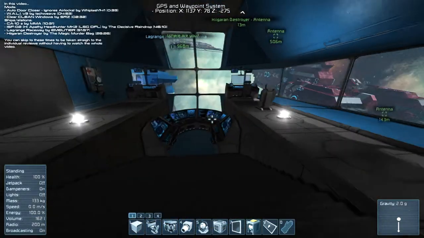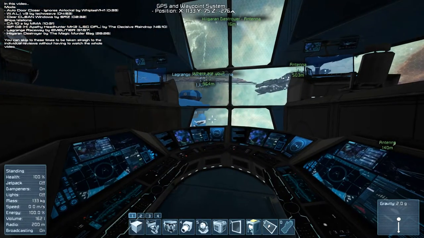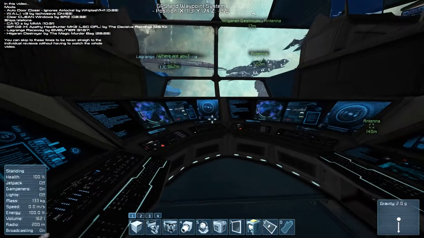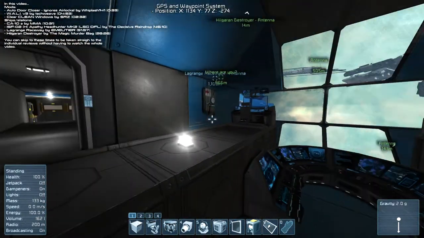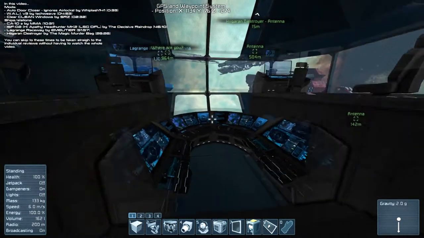Hold on, guys. Alright, so I'm actually in the ship here. I just decided to go ahead and cut my way into the ship. I removed that window there and then put it back once I was inside. But yeah, the Hiigaran Destroyer. Pretty sick interior. I mean, look at this.